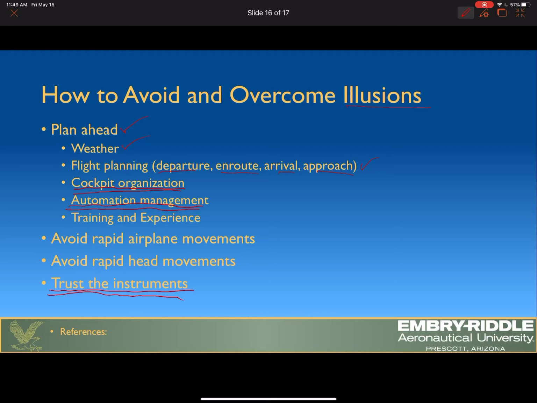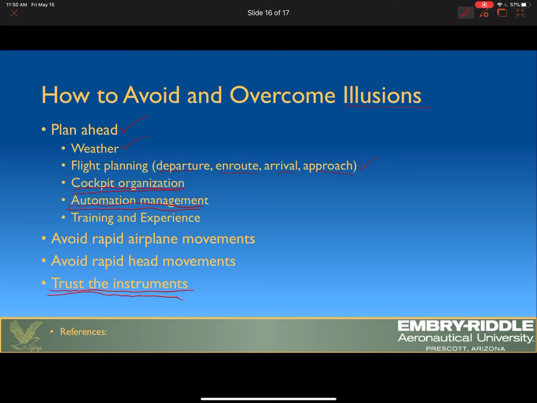You want to understand how they work and how to manage them, so that when you're flying and you have to make changes to your flight plan or enter information, it is not taking your attention away from your instruments too long, because you have to be able to trust those, and to do that you have to be looking at what they're telling you. If you don't look at your flight instruments, your body is going to naturally progress back to what you're feeling. That's going to be its first inclination, to always go by what you're feeling.